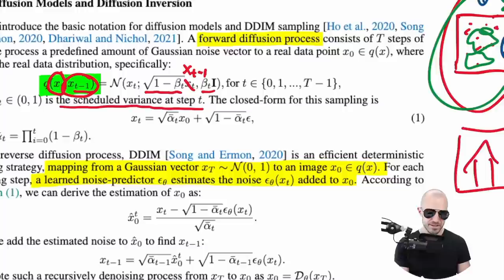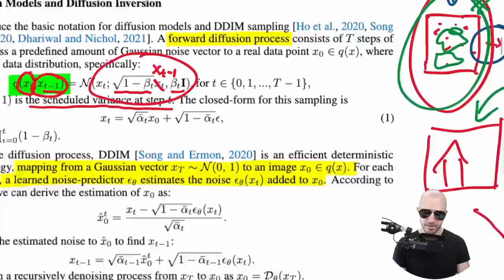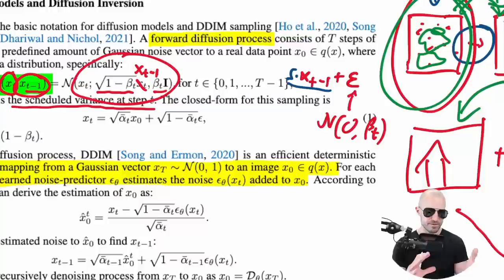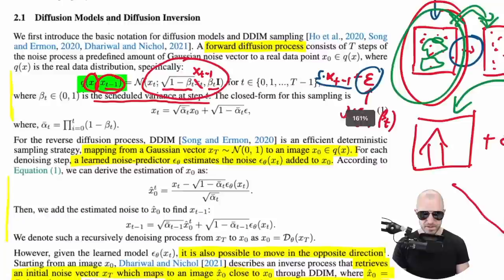But this here is essentially the same as saying I take x_{t-1} and I add epsilon. Epsilon being a multivariate normal distribution centered around 0 and with the variance beta_t, and then I scale that, or I scale it first and then I add epsilon. So scaling factor times the points, I just contracted a little bit, it's centered around 0 usually, and then I apply the noise. So that's the noising process, taking it, adding noise.